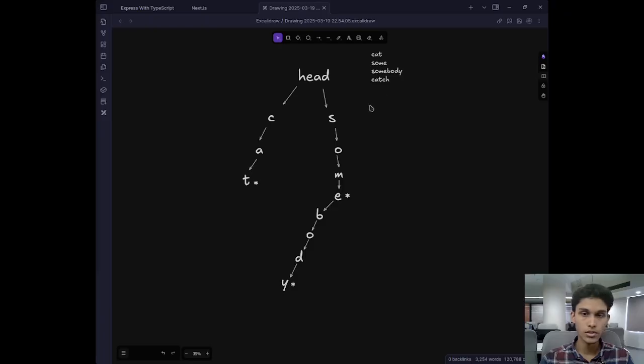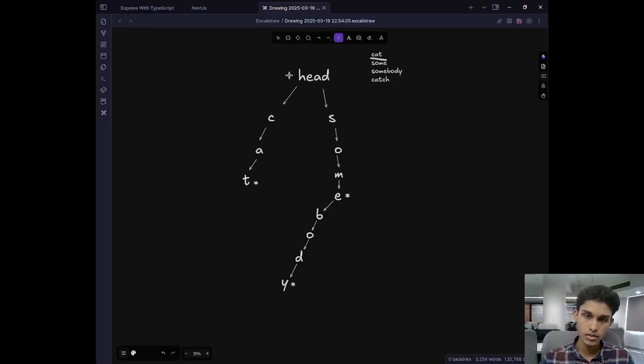And if I give you a pictorial representation, this is what a trie would look like. We have the head, and don't mind the pretty bad drawing, but this is the head. Let's say I want to input the word cat.